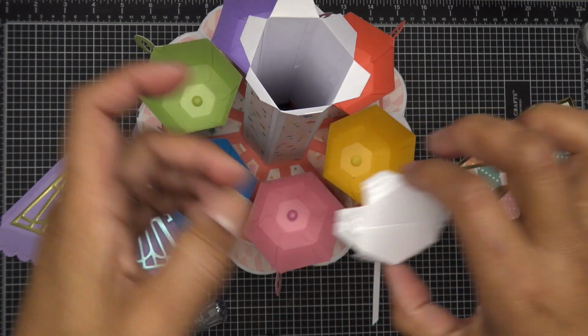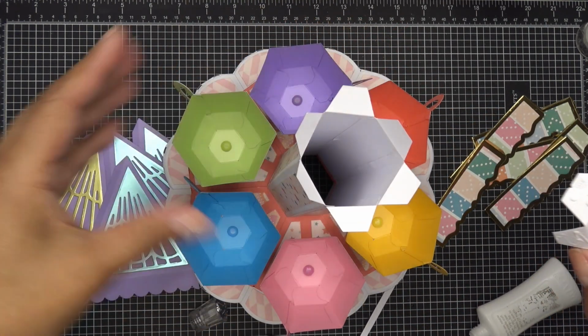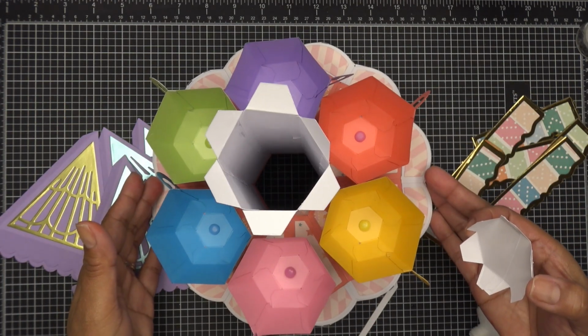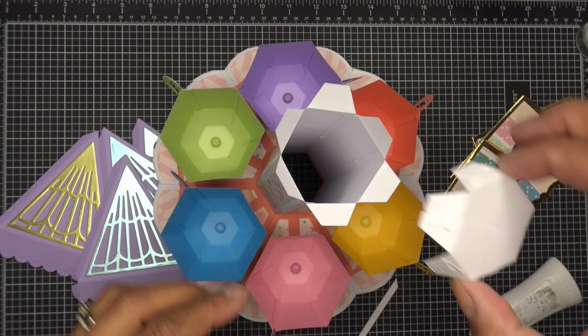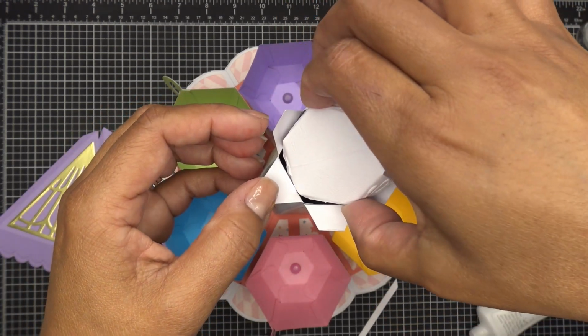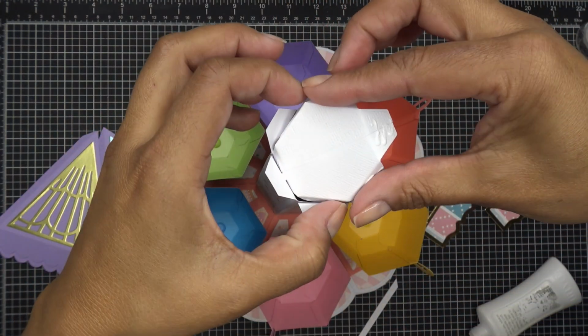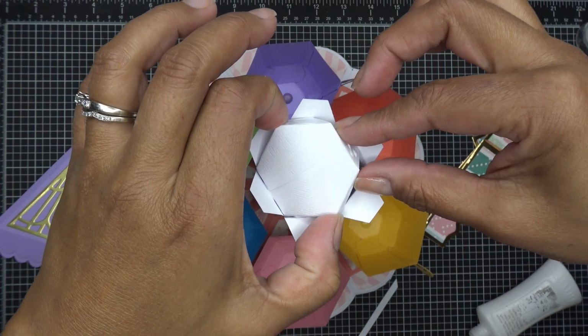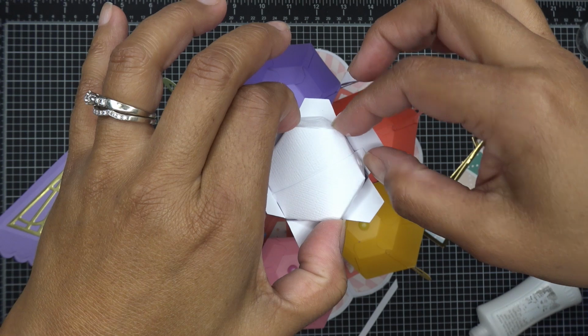And you're basically going to take this and push it down into the center here. That's so funny. It looks straight up and down to me, but it looks sideways like this. It should be like that, right? But anyhow, taking that hexagon shape and just putting it right down in there. I'm getting glue all over my hands, but that's how it is. So I'm just following one of the shapes.